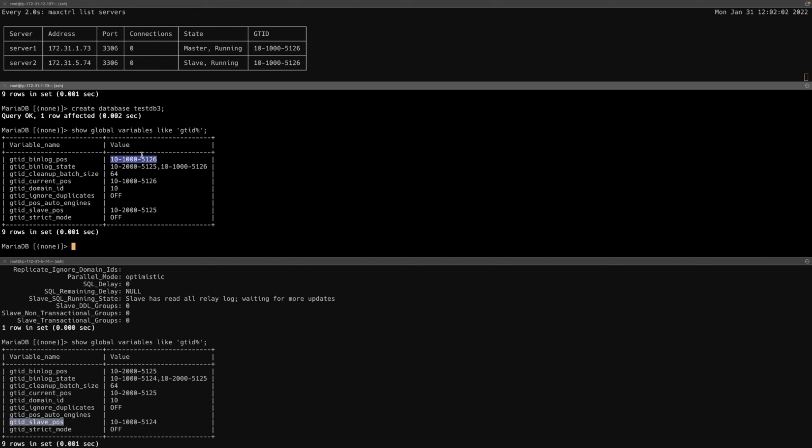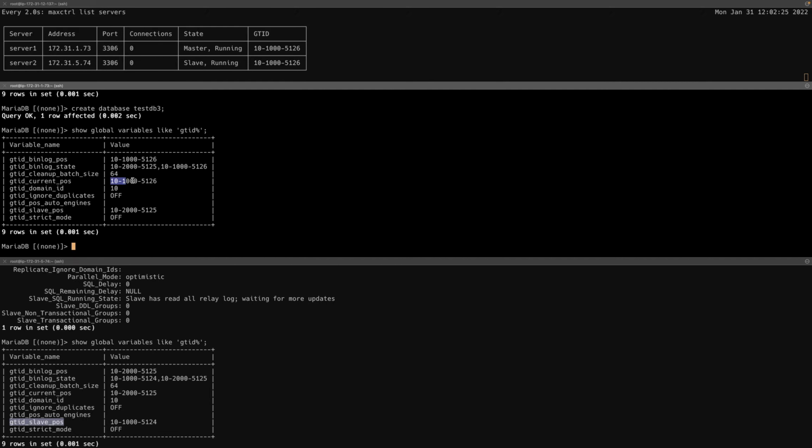Which is correct, because this is the latest transaction that is available in the bin logs for this particular master. And then you will see the current position is also the same. Of course, this is the last GTID that has been applied to this particular master node. Okay, so this is an important concept here.